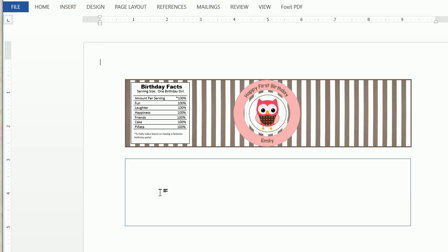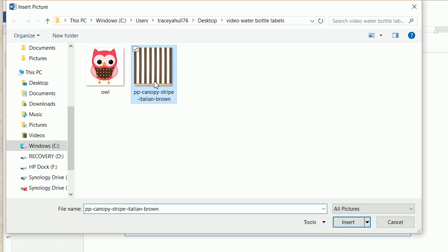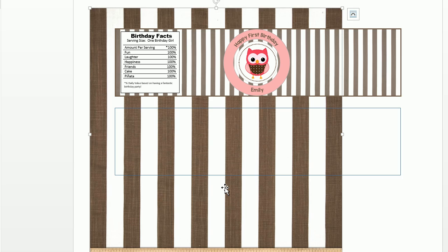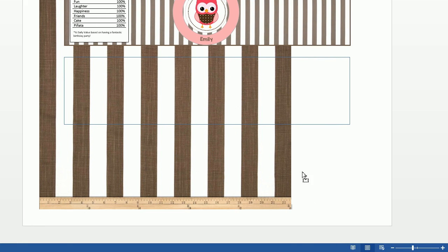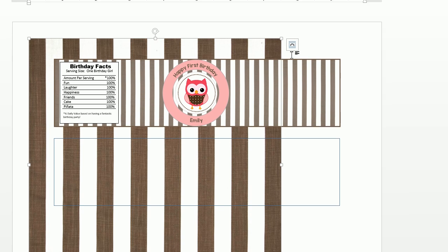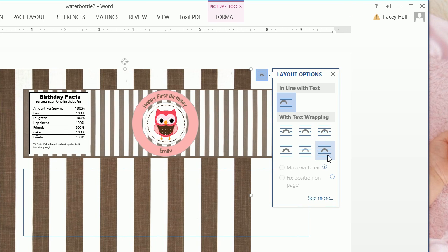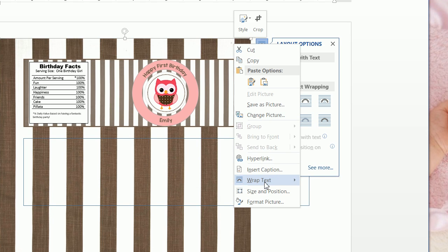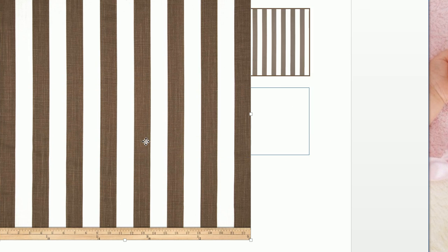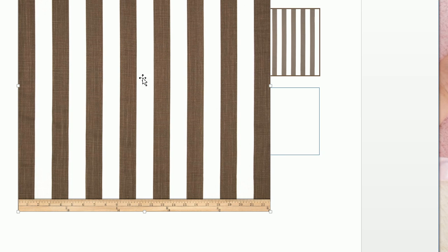So now once I'm in here, I can go ahead and do insert picture and insert my brown canopy image. If I try to move this image around, I can't. So the very first thing you're going to want to do is change the layout options — you can either click the box up here and click 'in front of text,' or you can right-click and say 'wrap text, in front of text.' Now you can select this image and move it around.